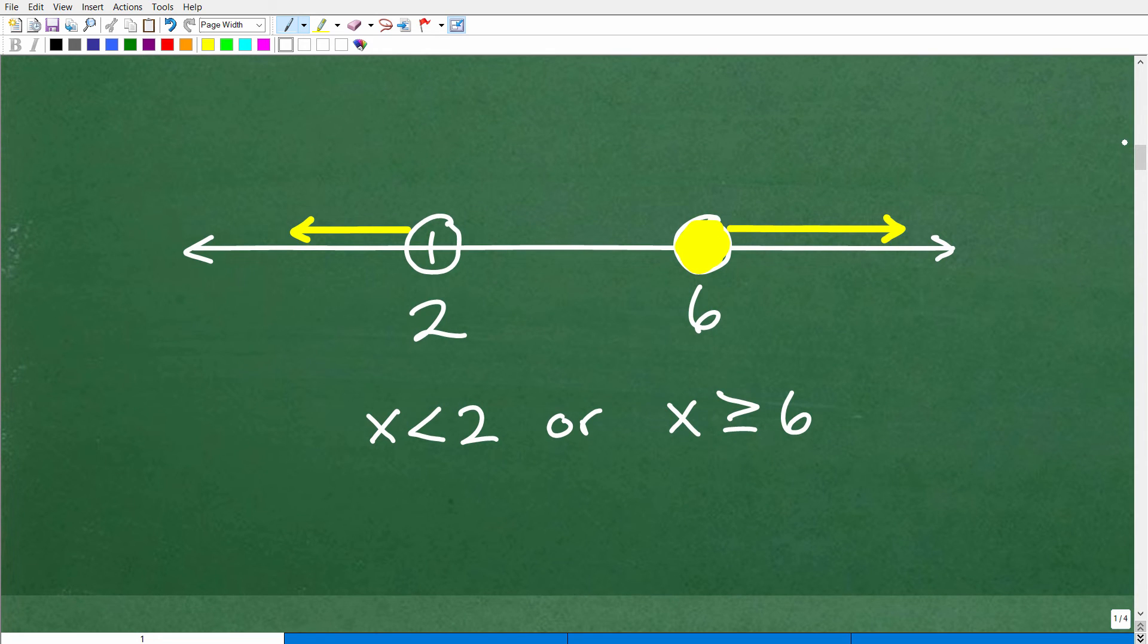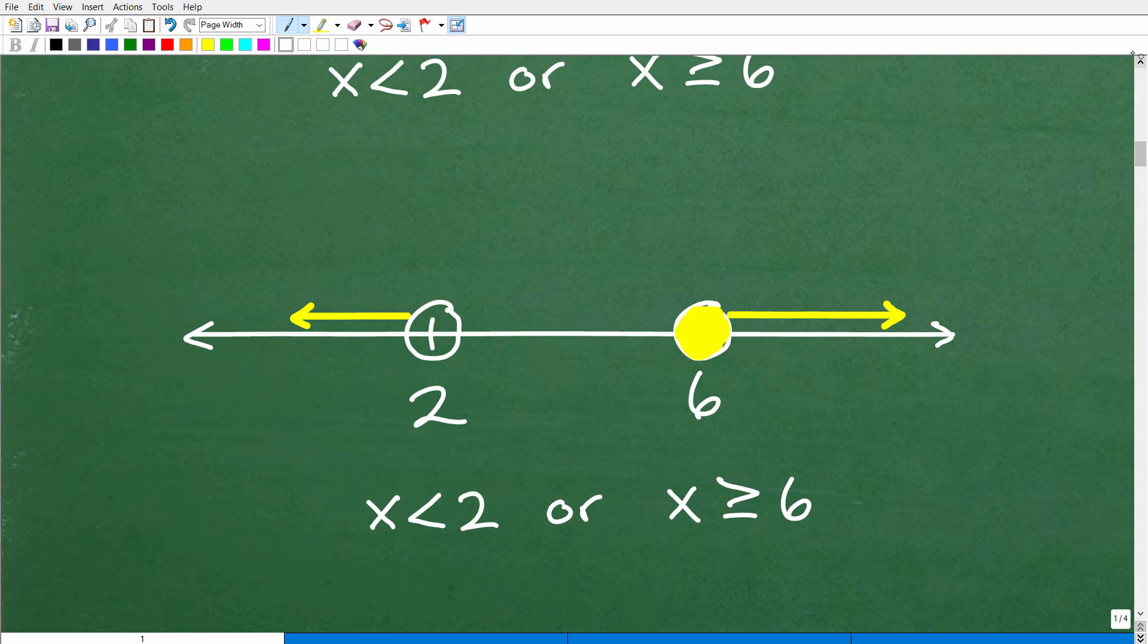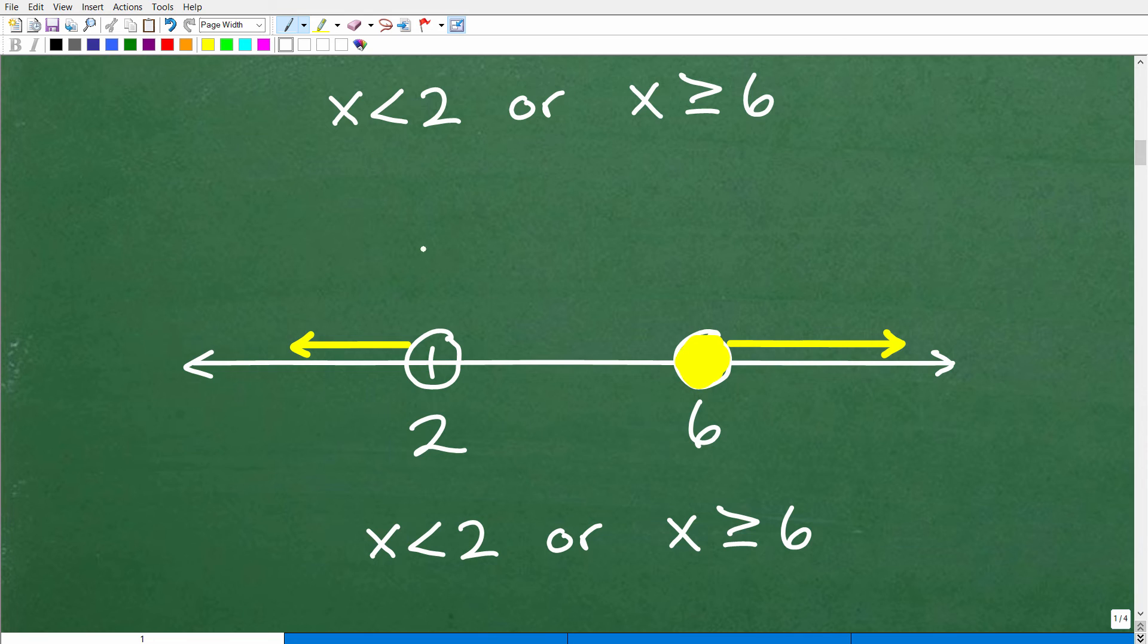So, here's what I want you to do. When you graph inequalities, just draw yourself a nice little number line like this, a nice little straight line. And then the numbers involved are 2 and 6. Just go ahead and put circles on those number lines. So, I'll kind of reconstruct this right here. So, you would just draw a line and then go put right here 2. This would be 2. Obviously, 2 is going to be to the left of 6. Here are 6. Draw circles just like that. That's the first step.